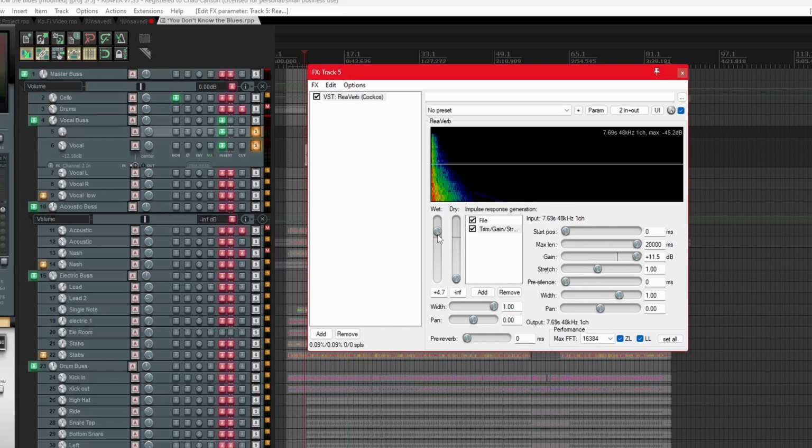So you can see I've got reverb now on my vocal that is using the reverb that is in my room. Now, is it the best reverb in the world? Probably not. But it is my room. So let's jump in and do a fun reverb out in my shop.